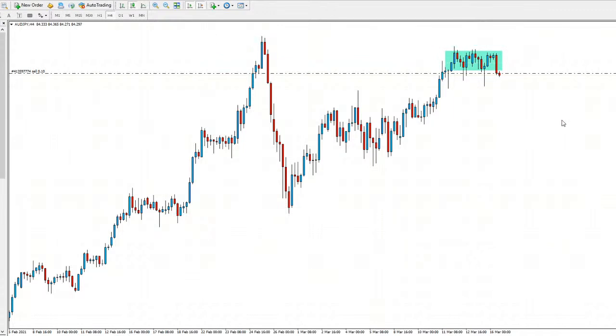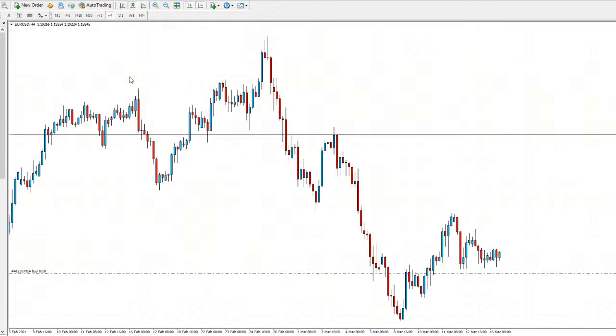So looking for a move to the downside for ADJPY. Just gone short on that close on the 4H. Looks like we're breaking up that consolidation, so looking for a move to the downside, and if it goes against me and then breaks through that resistance, we'll exit the trade and just take the loss there. But yeah, looking for a move to the downside for ADJPY and see if we can get a really nice push to the downside there.